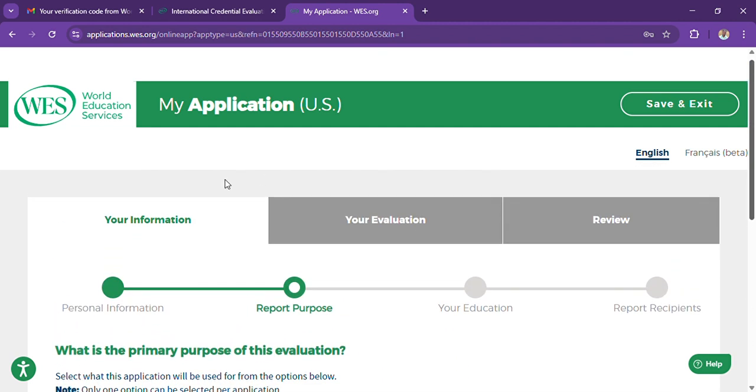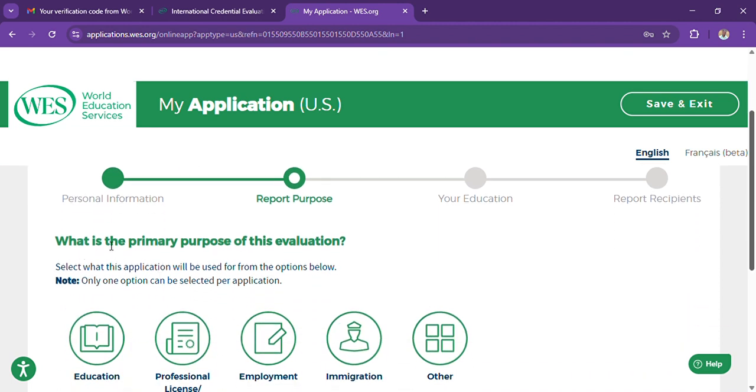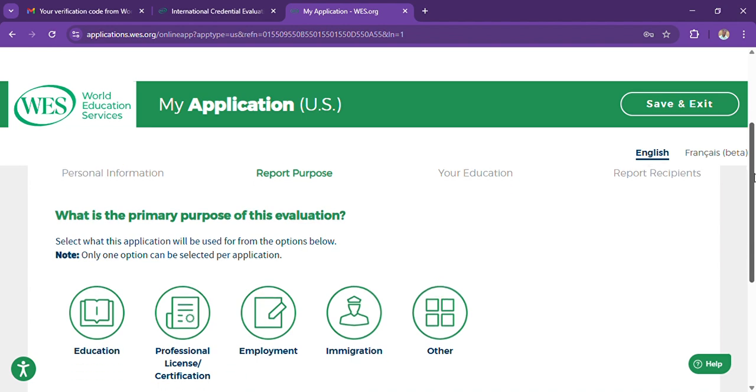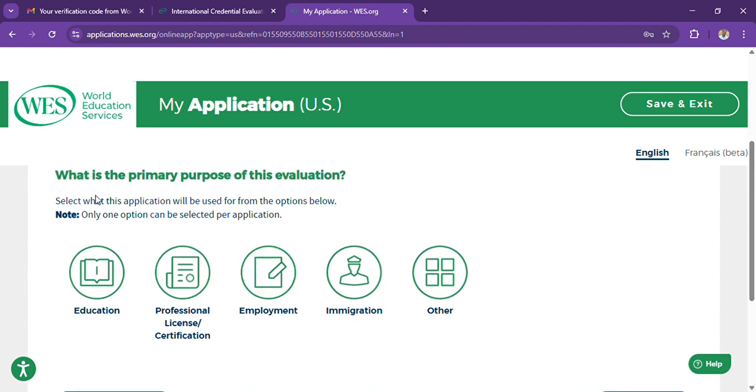All right, after I've done my personal details, the next section says my personal information has been filled. The next is the evaluation itself. It asks what is the primary purpose of the evaluation, so why are you doing the evaluation? With the WES evaluation, it's not only for school. You can do it for education, professional license or certification, employment.